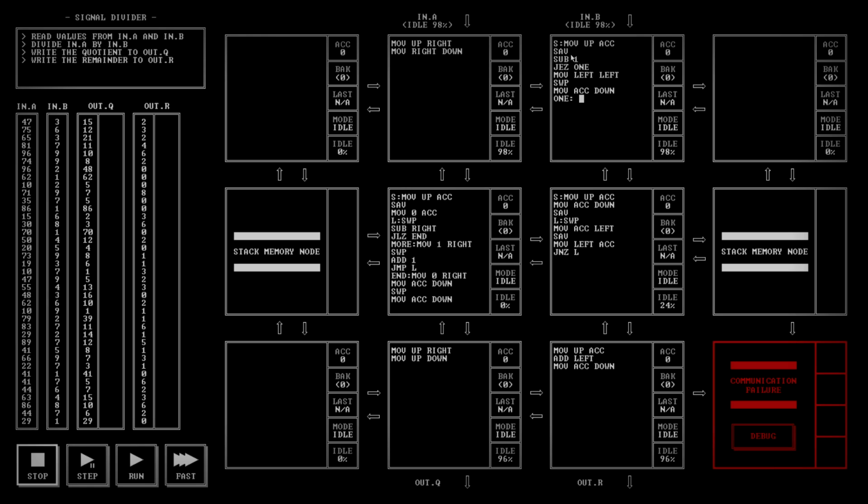Okay, so now we've been asked to do a division by 1, so I want to do this crazy division instead. So move left to the accumulator. And I still move accumulator left. So I've been asked to divide 70 by 1. I still want to divide 70, so I'm going to send it straight back, but add 1, move accumulator down. I actually want to divide 70 by 71.